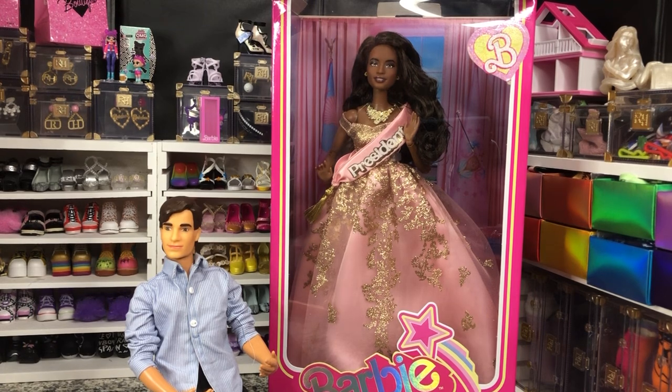So she's really pretty. She is probably my favorite face that we've gotten. And I'm gonna have to double check what that face mold is, because it's not a new face mold. It's a 2011, like we said earlier. So, very cute, but also not one that's really used all the time, I don't think. So, I'm going to have to double check it.